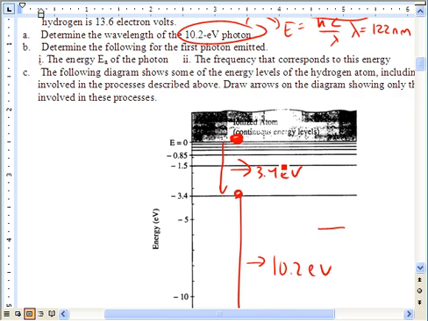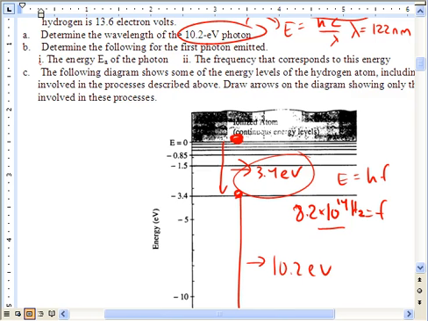So the photon's kind of a subtraction thingy, right? When you go from 0 to negative 3.4 electron volts, you lose 3.4 electron volts of energy. It is subtracted, we could say, could we not? So the energy of the photon is 3.4 electron volts. The frequency, remember, E equals hf. We're going to use the electron volt second version of this and find the frequency is 8.2 times 10 to the 14 hertz.